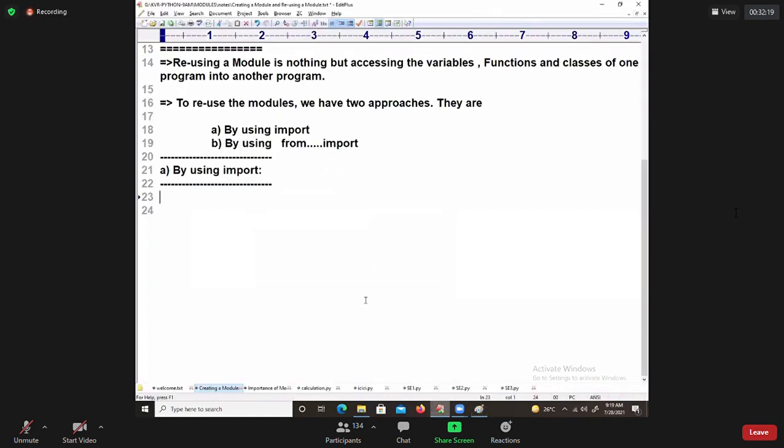Let's go for reusing by using import. Sir, what is this import statement? First of all, listen carefully. Import is a keyword, and it is actually very easy to understand.